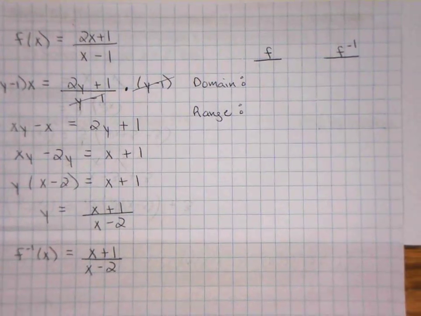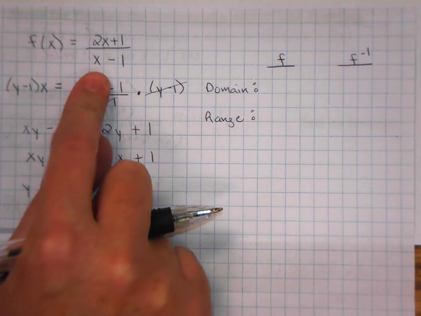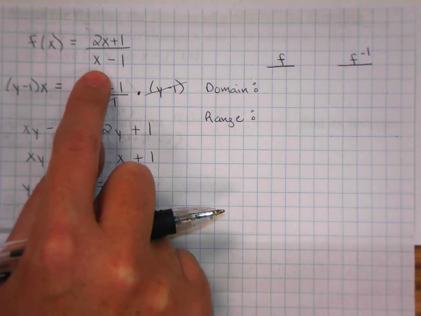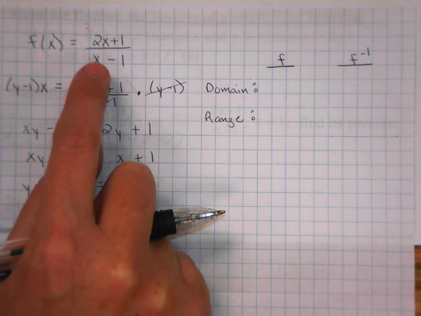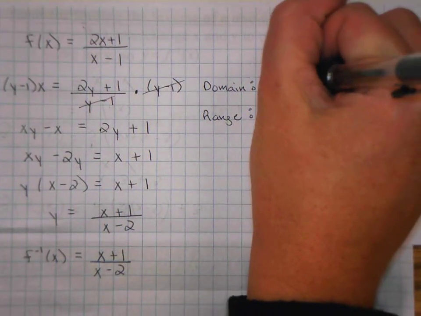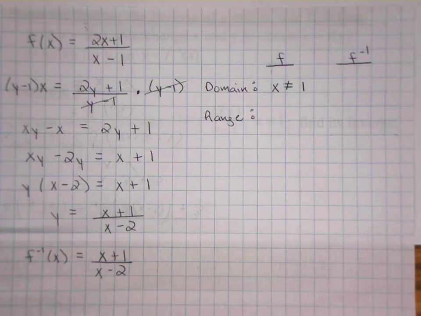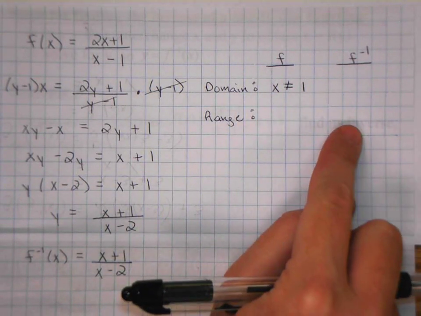So if I want to find the domain of f, take a look at the function. We know that our issue when we have an x in a denominator is that we don't want our denominator to equal 0. So what makes my denominator equal 0 would be positive 1. So I would say x cannot equal 1. Now we know when we find an inverse, what we're doing is switching or flipping our x and y. So what happens is our domain and range flip also. So if the domain of my function f is x cannot equal 1, the range of my inverse is y cannot equal 1.